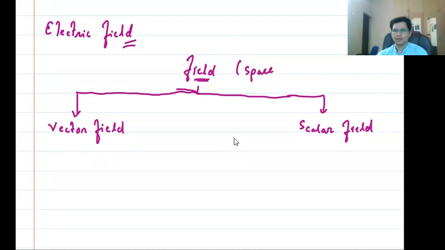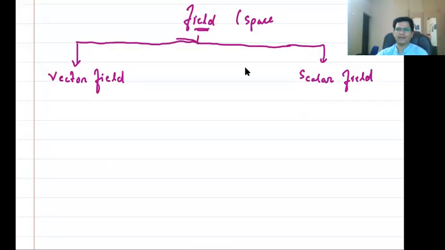Now, example, sir, scalar field example क्या होगा? Temperature field, yes or no? The example of scalar field is temperature field. Temperature field, right? है ना? For example, अगर तुम अपने घर में AC on करते हो, think about it, right? You just turn on your AC, है ना? So after suppose 1 hour, right? Don't you think कि every part of the room will be cold, right? Uniformly cold, yes or no? Tell me, yes or no?